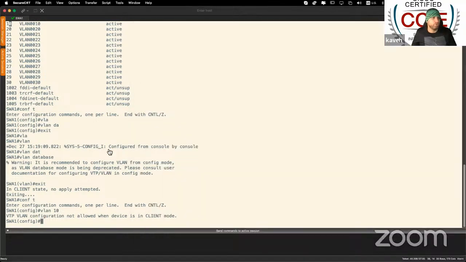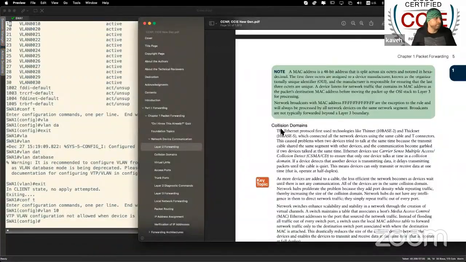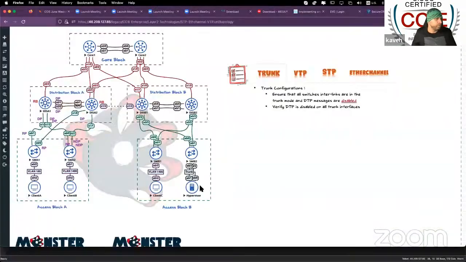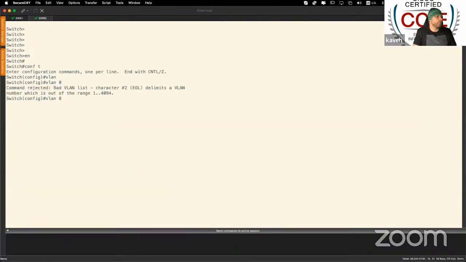Let me go back there a little bit, here on one of those other devices. Yep. So if I do want to create the VLAN here, for example VLAN 10, I can create it from the global configuration mode. So this is the first place that you can create the VLAN. By entering that VLAN 10, you can create a new VLAN or enter the configuration of the previous VLAN.